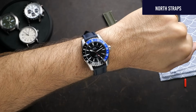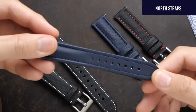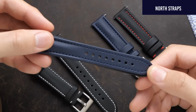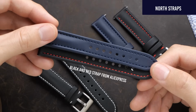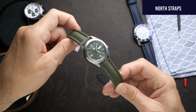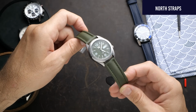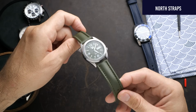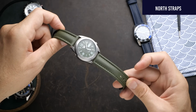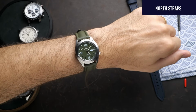Later on, when we get down to the AliExpress straps, I found one that essentially uses the same pattern as this strap. The construction and the materials is definitely of a lower quality than what North offers, but the shape and the placement of the holes and everything is identical. I mean, it lines up perfectly, which again is one of the reasons I'm led to believe that many of the sailcloth straps that you're seeing out there are coming from the same factories, or that the factories are sharing the patterns or the designs with each other. I'm getting on a bit of a tangent here, but that's also one of the reasons why I didn't go out and get a strap from STRAPSCO and Dasari. But the hardware does seem to be different from strap to strap, so that's something to keep in mind.